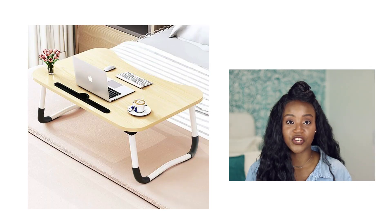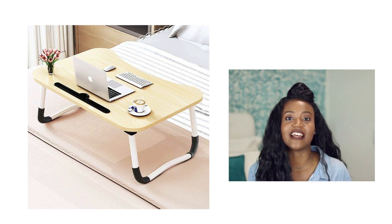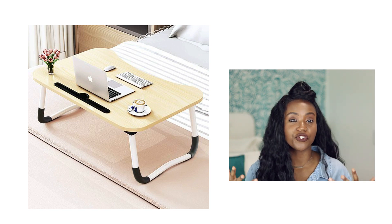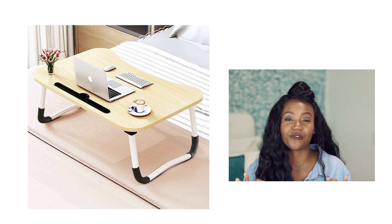So number four: get a lap desk. A lap desk is very similar to a breakfast-in-bed tray. A lap desk has the same shape except they're adjustable, so you can adjust the height however tall you need. They have a bit of extra space for a mouse, an iPad, your phone, and those kinds of things. So if you do have to use your bed or sofa as your seating area, you can just plop a desk on top of you and it gives you a nice hard surface to work on.